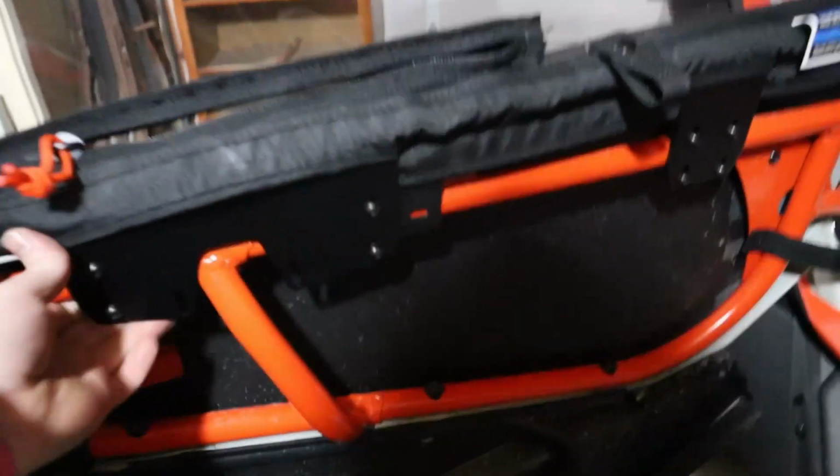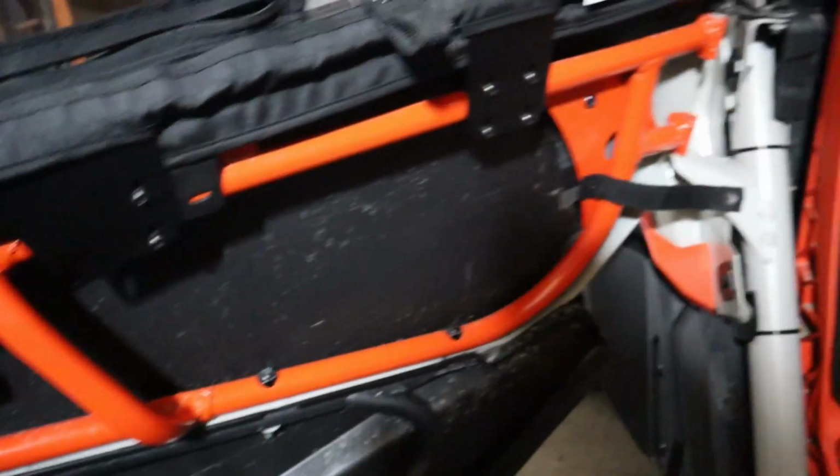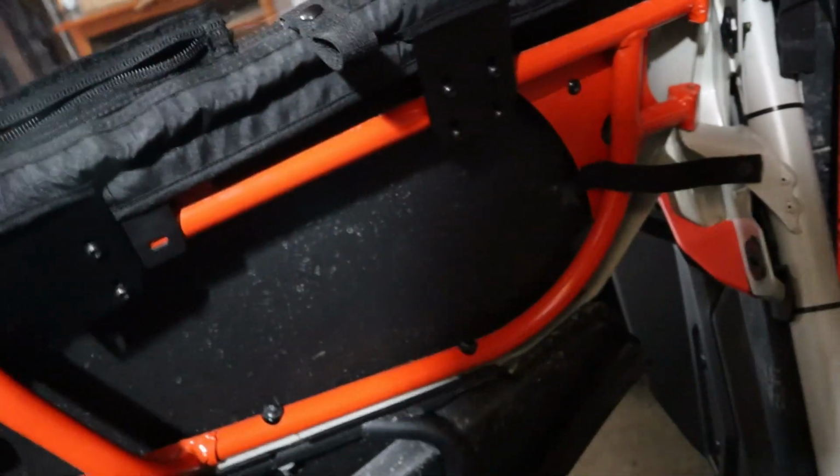All right, as you can see, I got them all in finger tight. I mean, I can still wiggle this thing all around to move it if I need to. And then I went ahead and did this strap that goes around the back of the roll bar. Like I said, if you can do this one, it kind of helps it hold into place. So that way you can just let it chill freely.